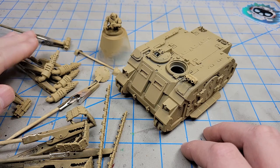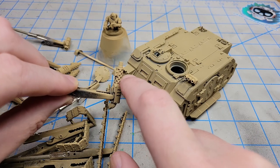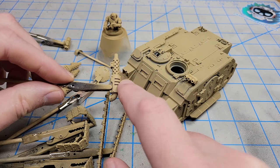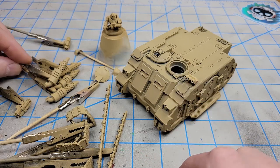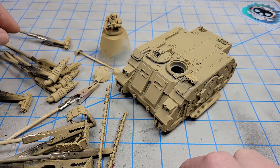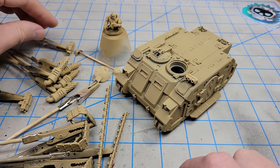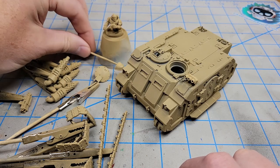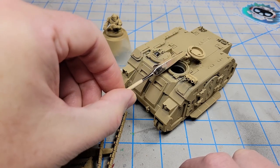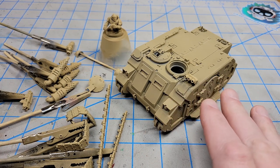I'm keeping the exhaust separate because when the exhausts are on it makes it a little hard to get to the back of the exhaust for painting. I'm also going to be painting this armored section a different color than the rest of the hull. I've kept this gun separate — it'll go right up here — to make that easier to paint. Same with this hunter-killer missile, I'll mount that on at the end. The crew figure and his shoulder armor are separate for painting, and the hatch as well since it'll be open. I didn't want it sitting open while trying to paint and weather things, so I'll add that later.